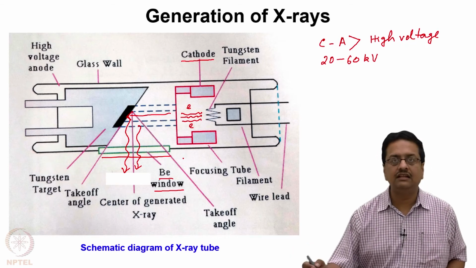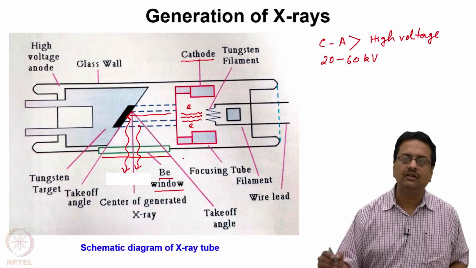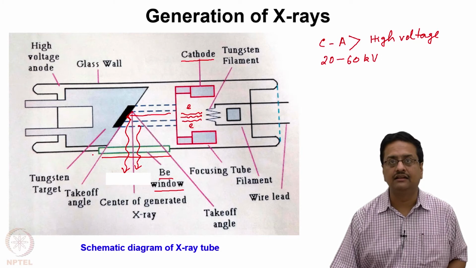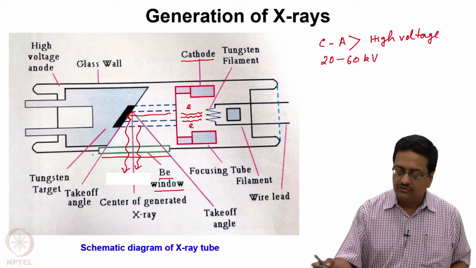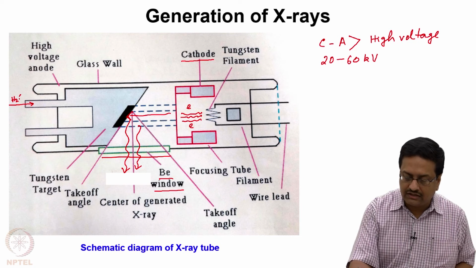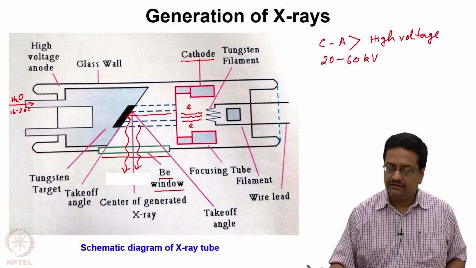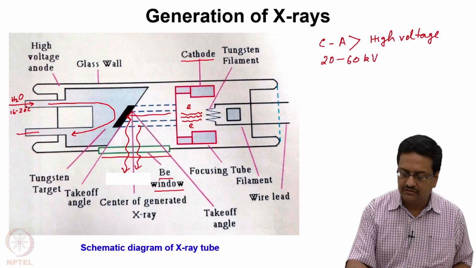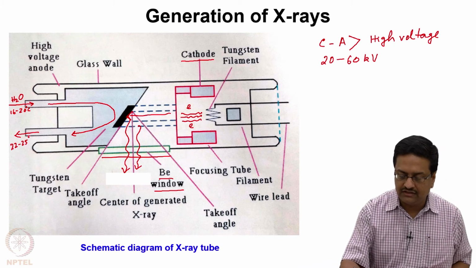What happens when these electrons are falling on the glass wall at very high velocity? They transfer all their kinetic energy to this tungsten target or metal target. So as a result, this metal target gets heated up very soon. So to cool that metal target, we need to supply cold water at about 16 to 20 degrees centigrade, so that the cold water goes in, cools the backside of the anode and comes back through a tube at slightly elevated temperature like 22 to 25 degrees centigrade.